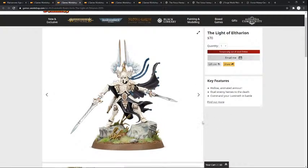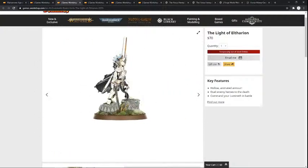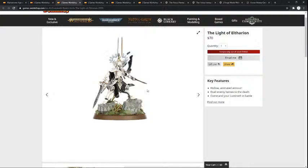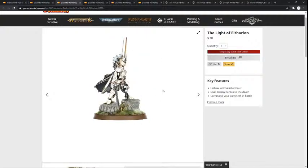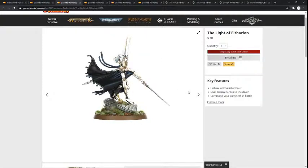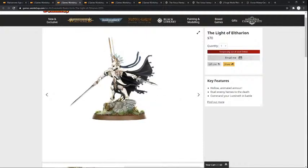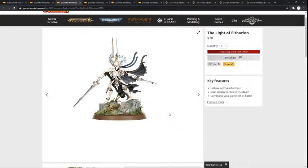See, I like this model, and I think it's really interesting how they've managed to create it. We've gotten 3D printing, prototyping, digital sculpting to the point where you can make something like this, which is all these hollow parts. The left arm is just held to the cloak, the right arm is held to the sword, which is held to the cloak with a little lanyard on the end of the sword. That's some good design. You've got to give some praise to the designers of this particular model at Games Workshop.